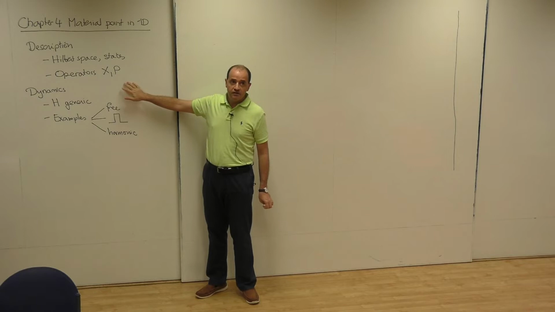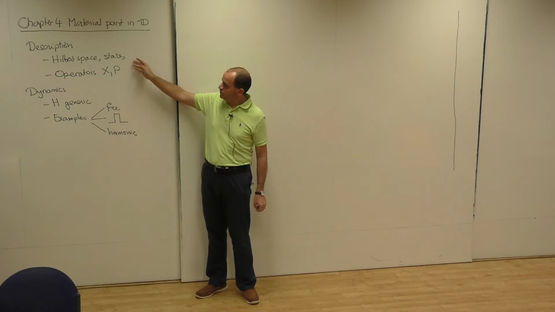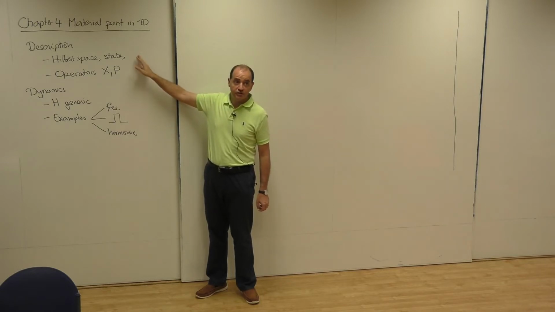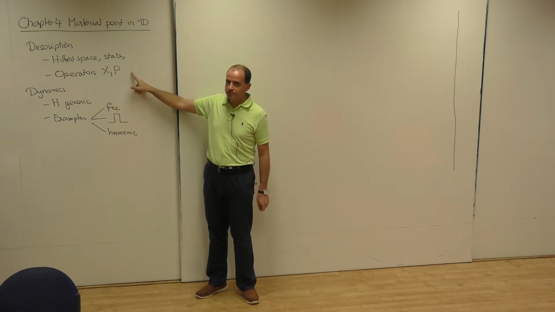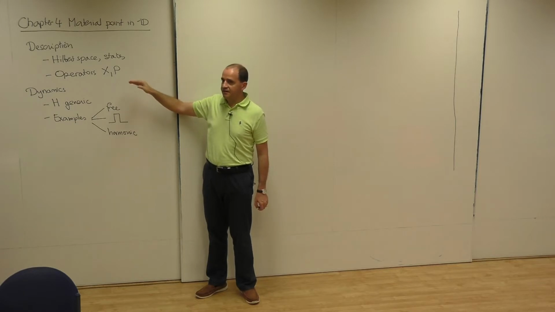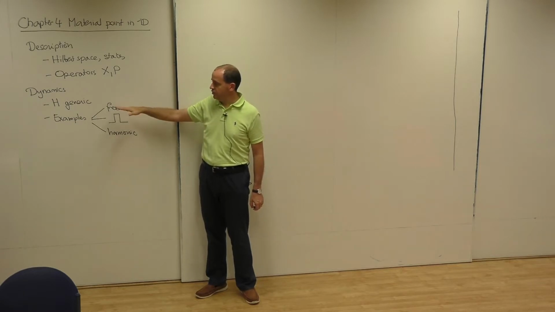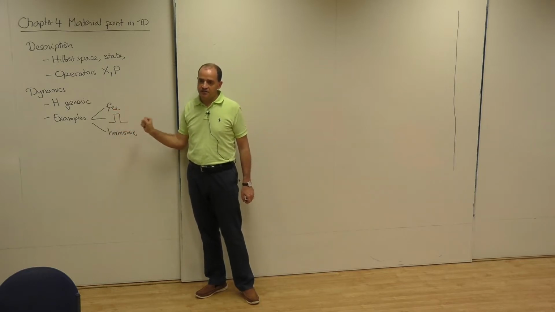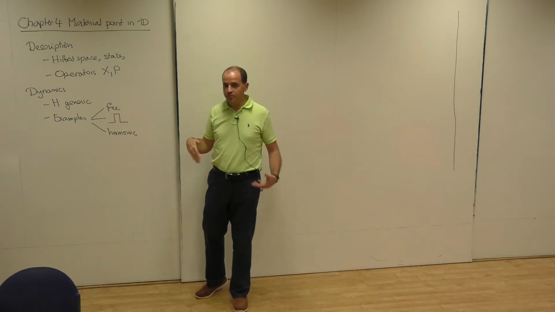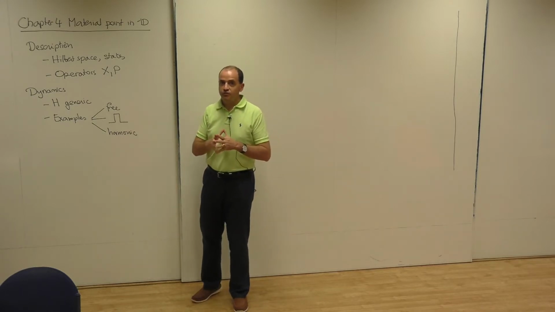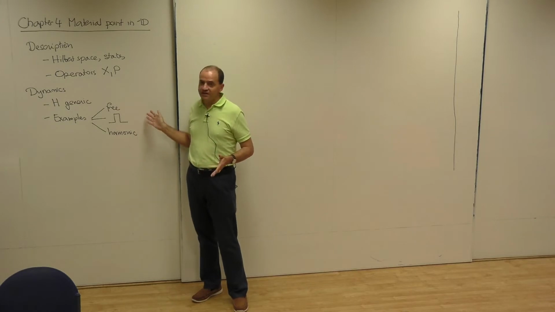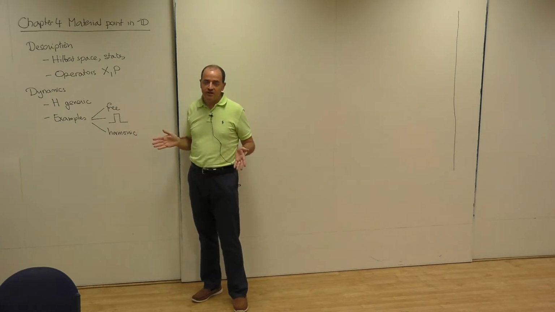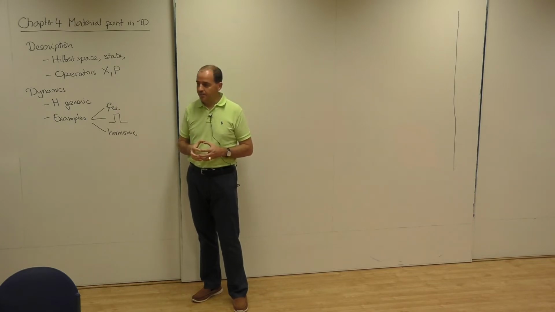So today, in this lesson, I'm going to speak about the description, the Hilbert space, and the states, the famous wave functions, and then the operators position and momentum. And the next lesson will be about the dynamics. First, something about the generic Hamiltonian, and then start studying some examples. As I said previously, and I will repeat again when we go to the dynamics, here we are in infinite dimension, therefore, in general, the Hamiltonian cannot be diagonalized exactly, and we're going to study a few cases where this exact diagonalization can actually be done.